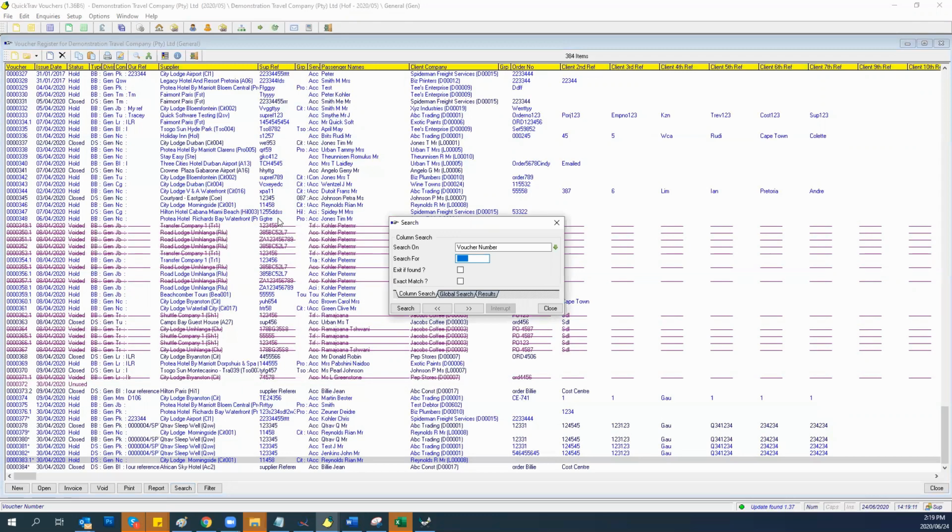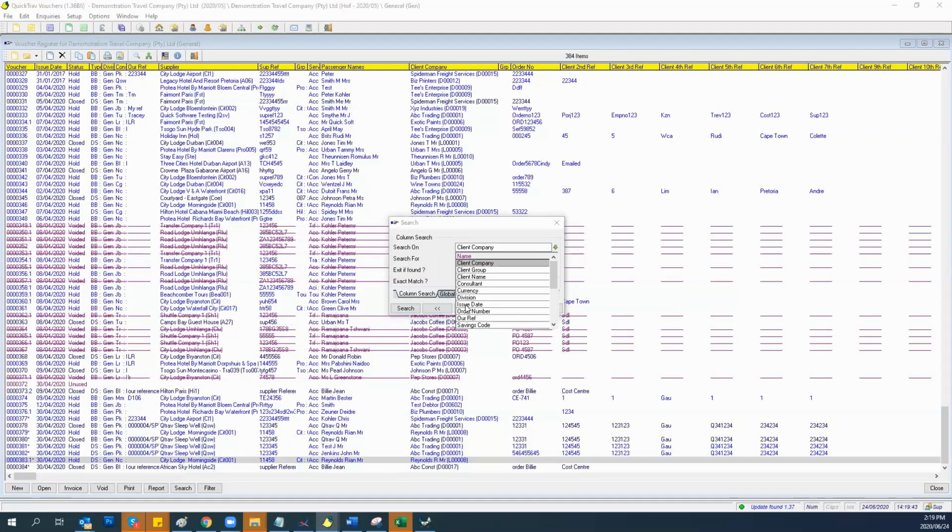You as accounts people, and I'm assuming most of you would be in the accounts department or management level, because this is boring stuff unless you're like a bean counter like we are, well, I am. Your status here will also matter to you greatly if you're in the accounts department, because you would want to see what is happening with it. Okay, so just back on search. On search, you can literally search for vouchers, for order numbers, and you can see there's a whole list of stuff here that you can search by.